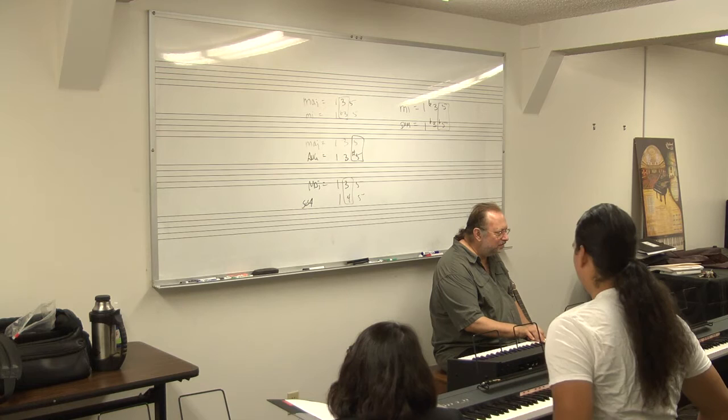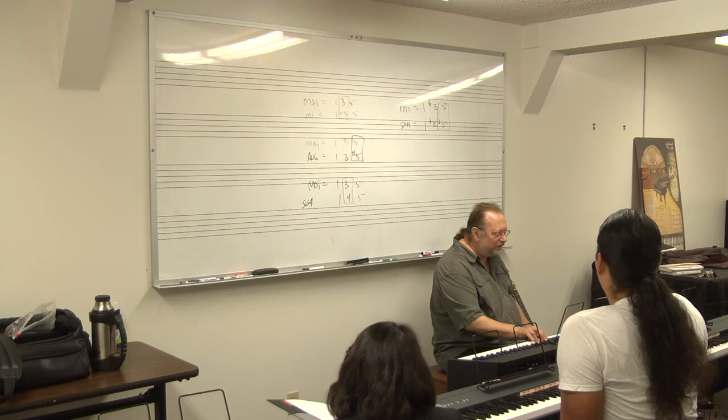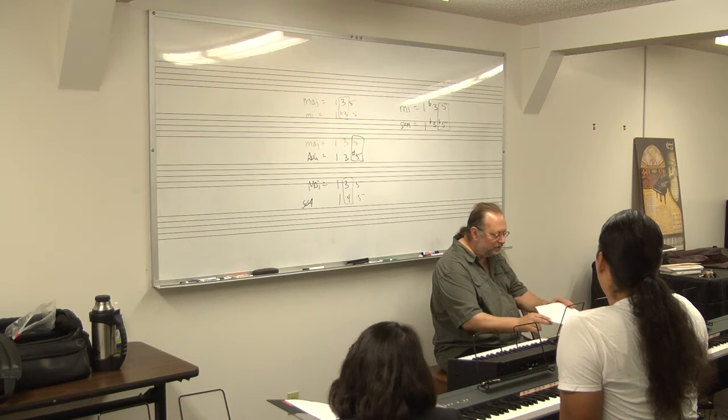All the chords. Here's a minor chord with a flat 5. What kind of chord is that? A minor third and a flat 5. Diminished, right? Yeah? Okay, so I'm going to give you a chord. You guys tell me what it is.